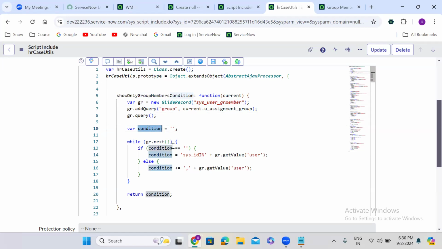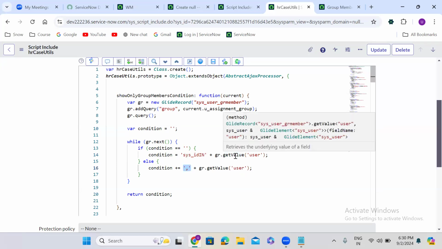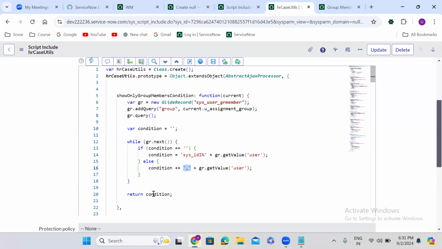If there is only one group member, use sys_id in and the system ID of the member. If there are more than one group member, use comma separated system IDs of the group members. I am passing the condition as an output.